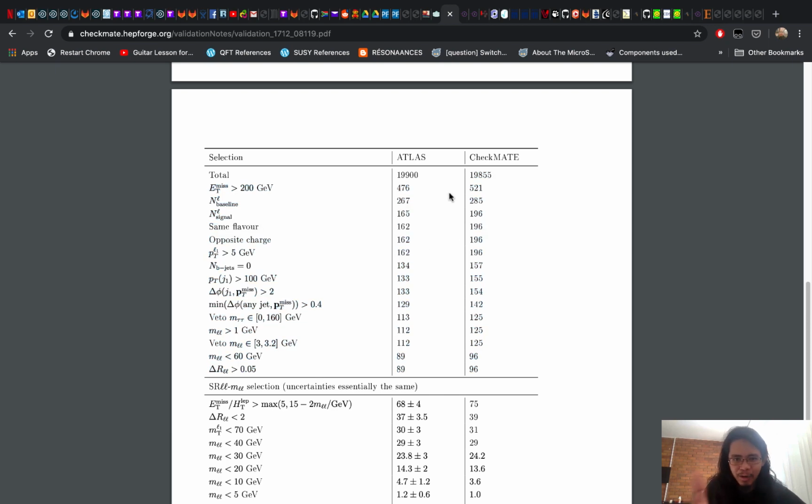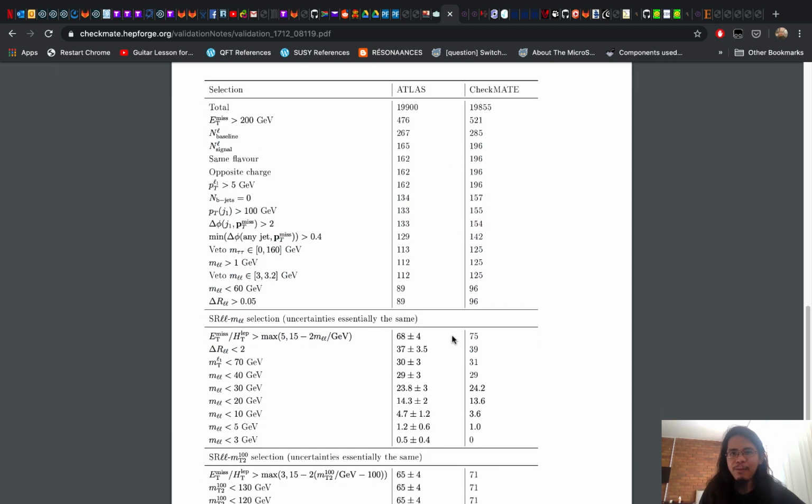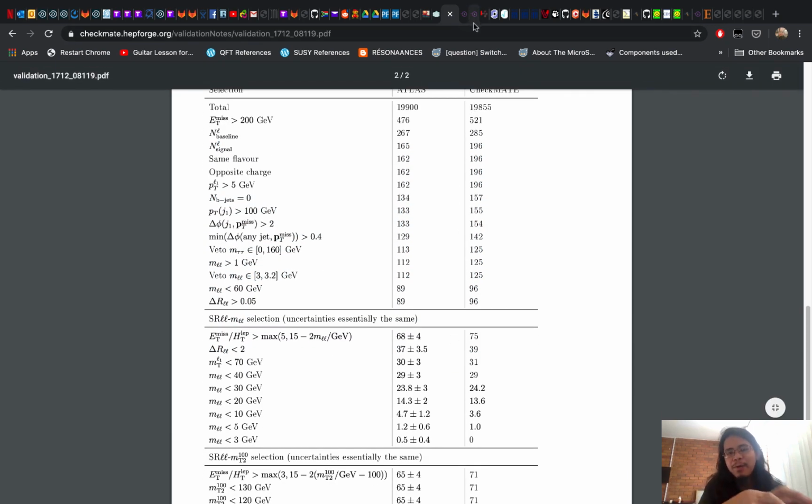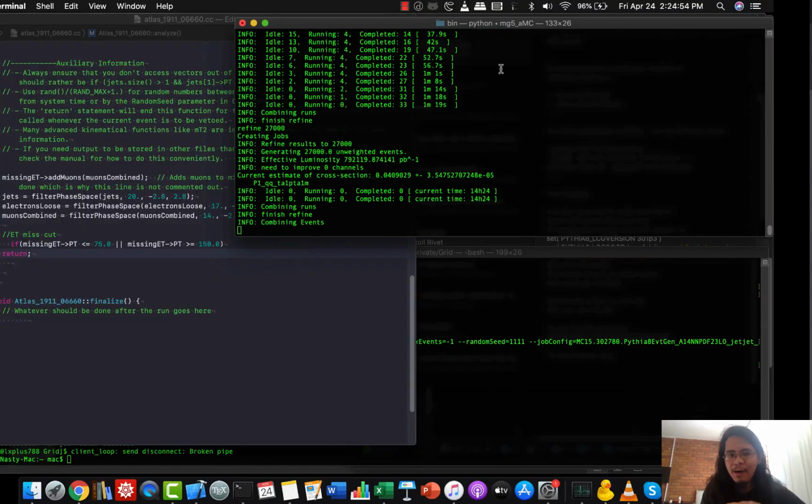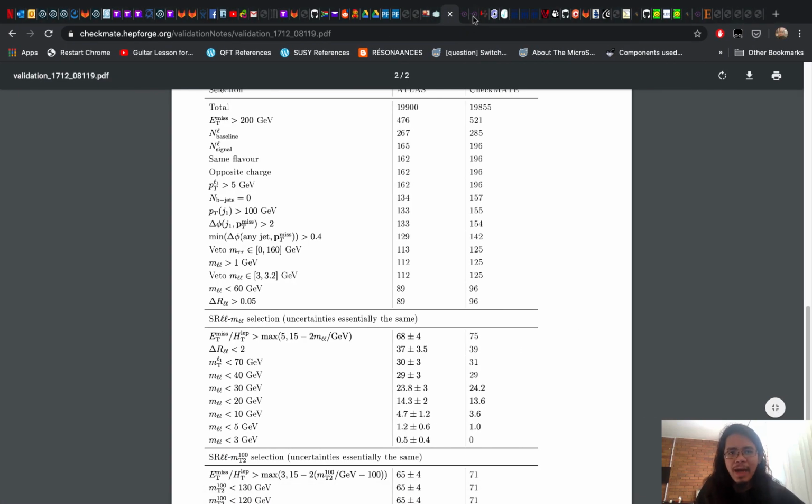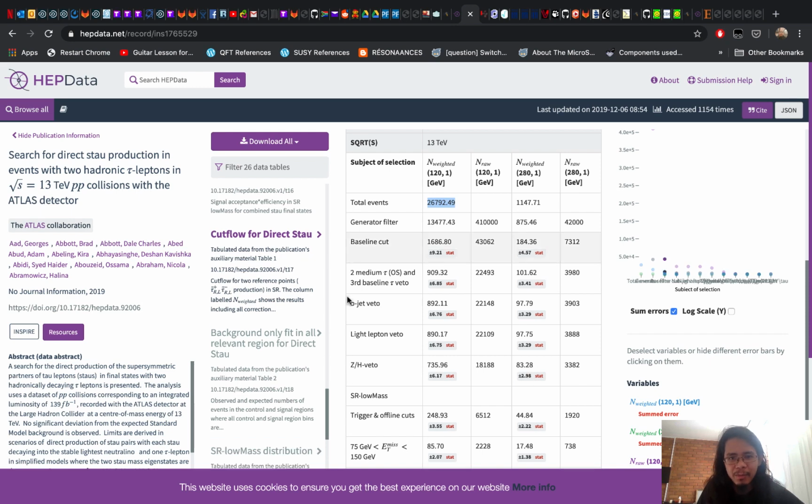So I need to do this cut flow for the event that I generated for stau, and compare it with this particular column right here. For example, I generated 27,000 events. We can change that to something near, like, I don't know, 26,800. But anyway, after you introduce, for example, the BJet veto, according to ATLAS, they have 892 events left.